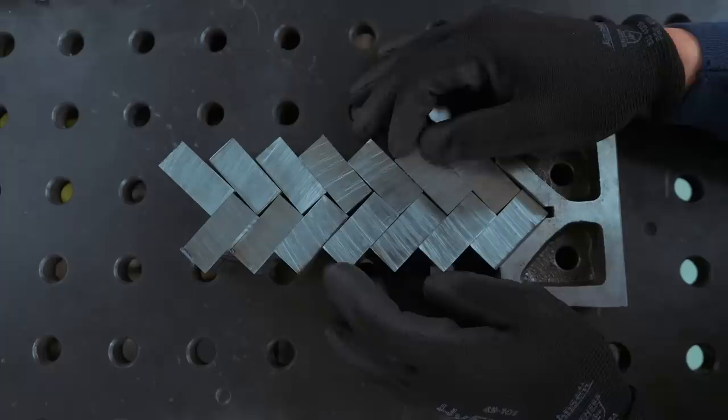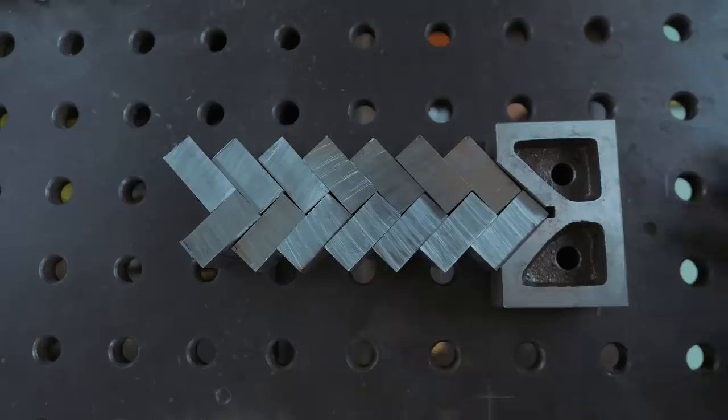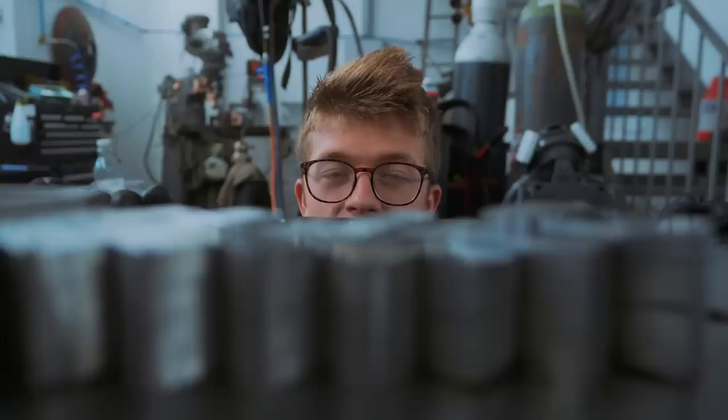So this pattern, the original pattern inspiration for when I made that chef's knife, came from Malmasi Fire Arts. Check him out on Instagram. He's an incredible bladesmith. As you can see, we have some precision problems. I clearly made some mistakes when cutting. Look how uneven all those bits of metal are.